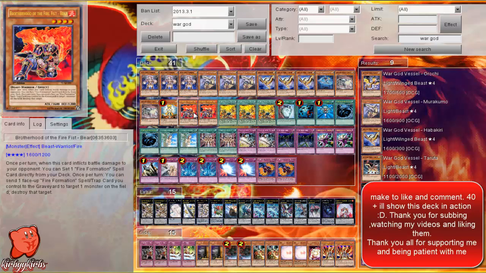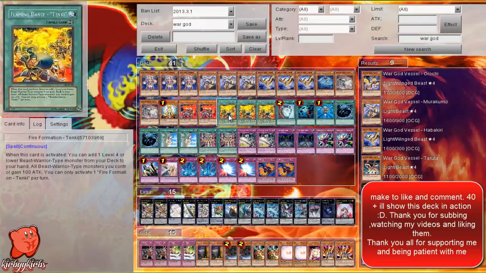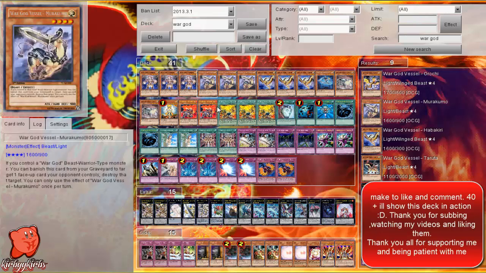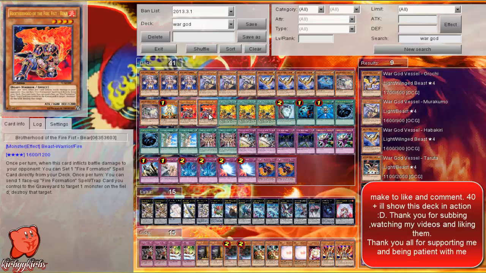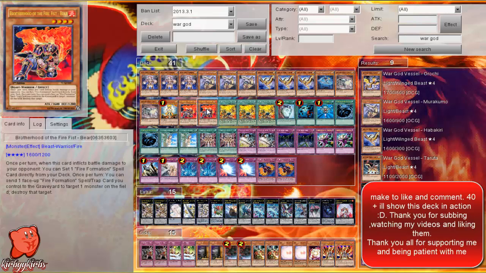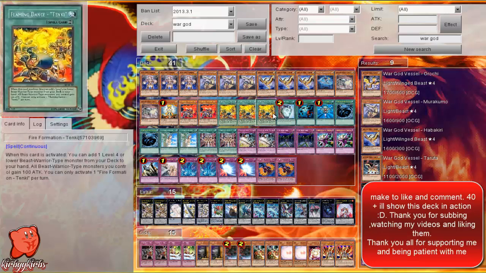Two Bears. You know, I couldn't fit the third one. Sorry, guys. Three Tanyu, because you have Bear and you have Yamato, which is two targets, so enough targets for Tanyu. Really abusable. I really want to throw in a Tensu, but at the same time I don't, because Tensu is not necessary because you only have two targets, so it's iffy.